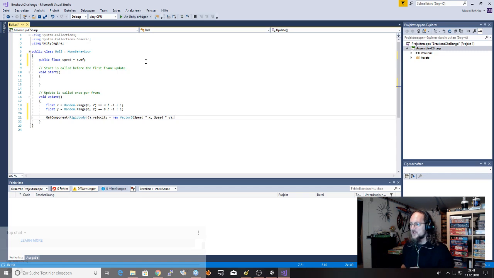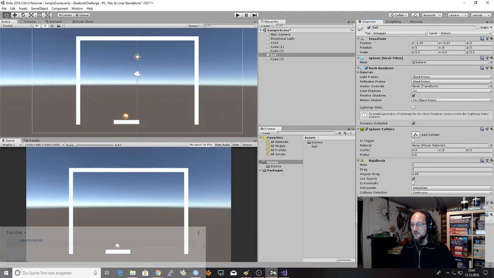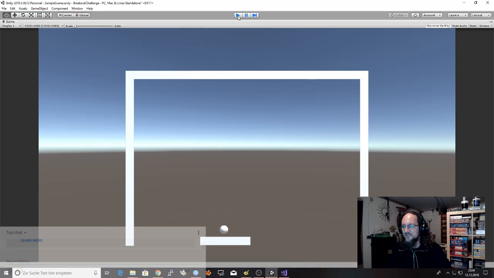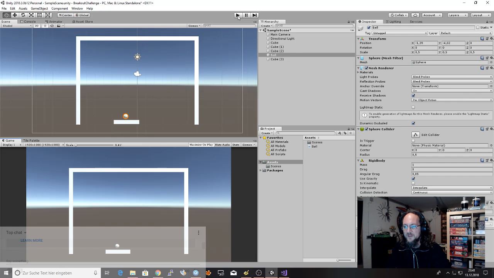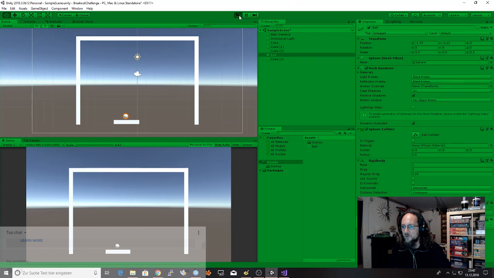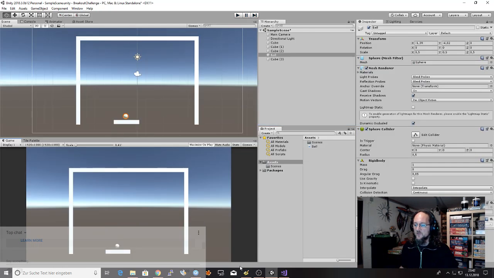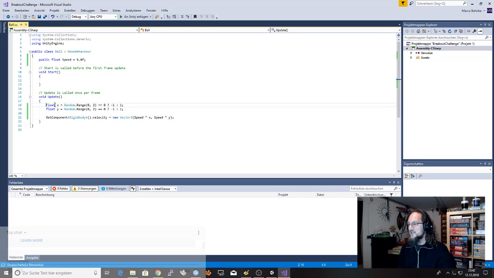So what now happens is the moment the game starts, the ball will be moving in a certain direction. That looks funny. Why is that? Let me think. First of all, I still have the gravity on. I don't want the gravity because I just want the ball to fly around infinitely. So no gravity on the ball. This is not something I have expected. Of course, I'm so stupid. Sorry. So what is happening here?